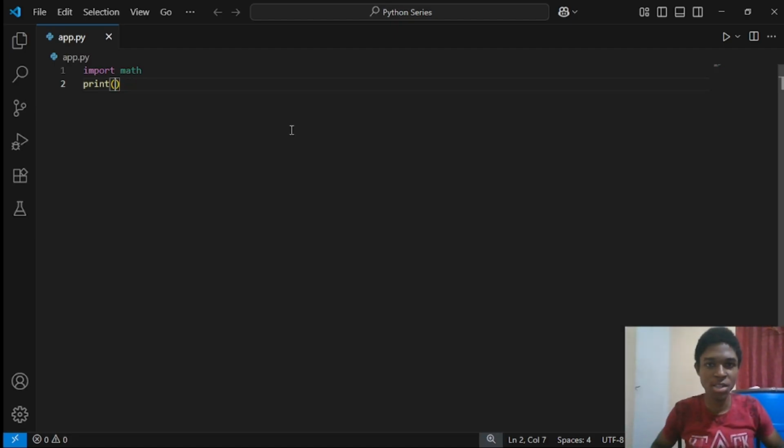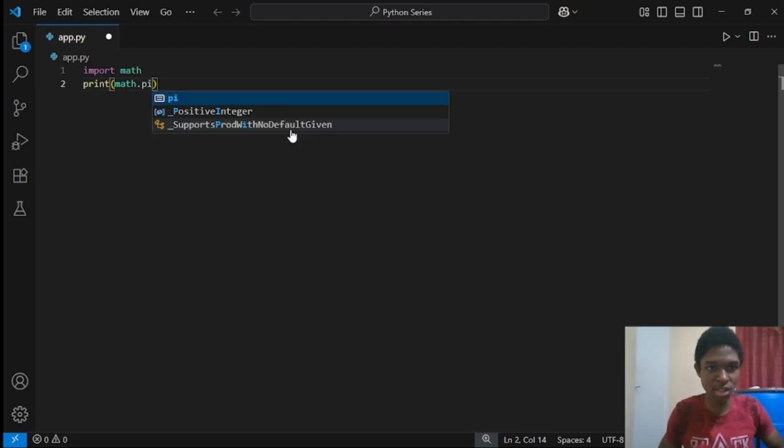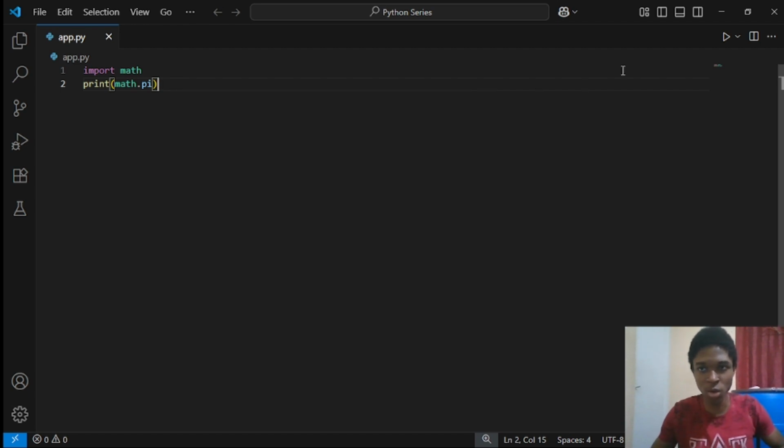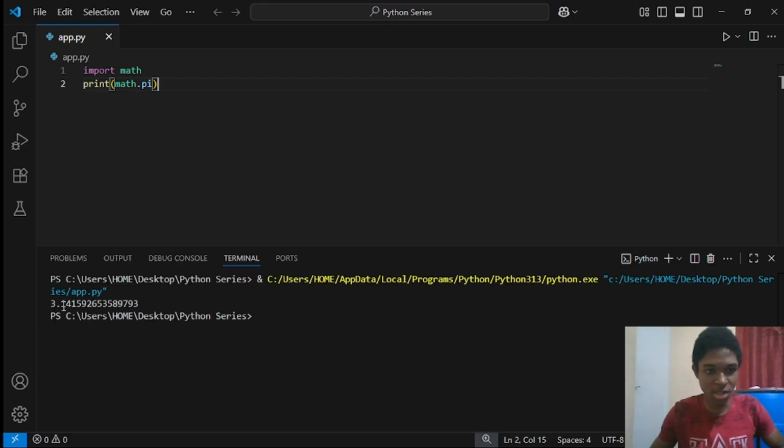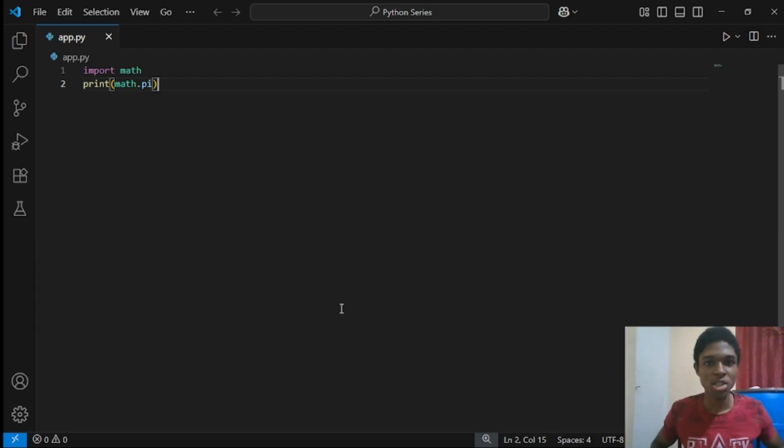Finally, we have the constant pi from the math module. So let me show you guys. So we can type math.pi inside of our print statement, and if we save our code and run it, you'll see we'll get 3.14, and there is the constant for the value of pi. And that is it. So I just showed you guys some common math functions in Python. Now guys, there are a lot more math functions. You can literally just search the web for Python math, and you'll find a whole bunch more functions that we can use. So I hope you all learned something valuable.